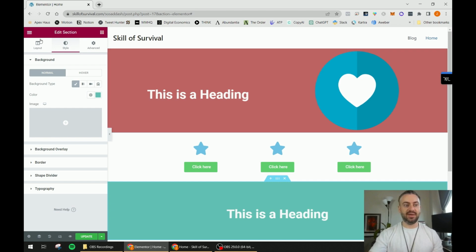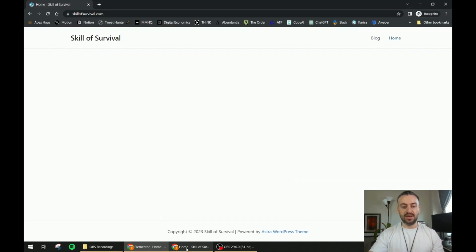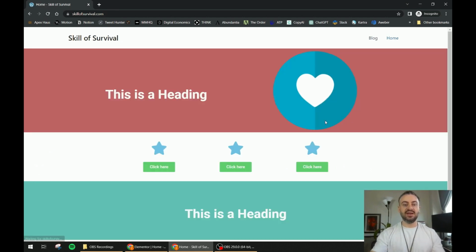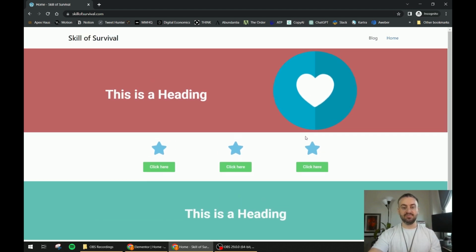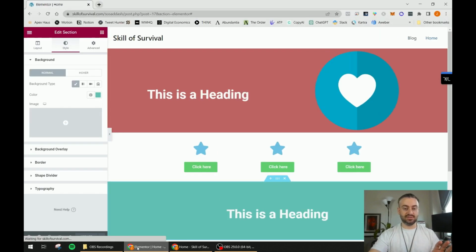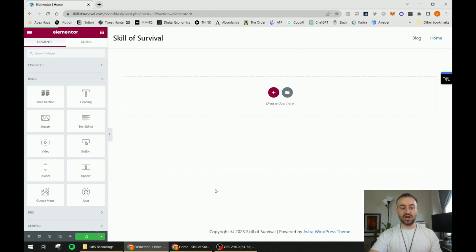So what does that mean? Oh, by the way, in order to save all of this, you click the update button down at the bottom. Click update, and now if I open up, so this is our homepage before we made all of the edits. All I do is click refresh, and now this is what the website looks like to anybody who visits it. Now I'm going to get rid of all this because we're not using this theme, and we're not going to build the pages in that same format.